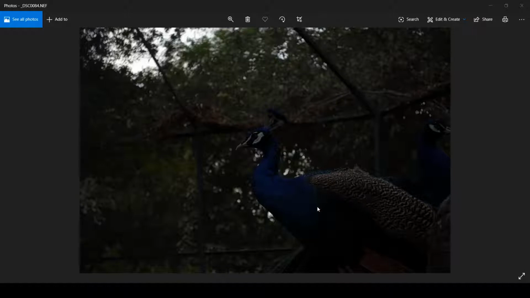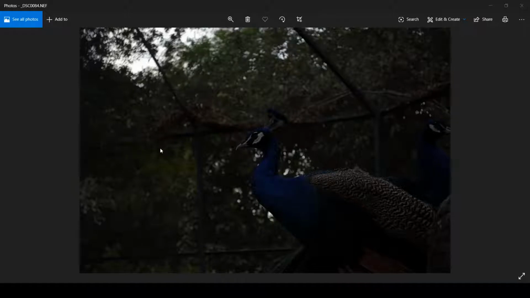The subject of this picture, this peacock, is not clearly visible. Also you can see behind this peacock that it is not taken in a wildlife environment. It was taken in a zoo. So you can see these bars and this enclosure of this bird. So we are going to edit this in such a way that it doesn't seem to be taken in the zoo.